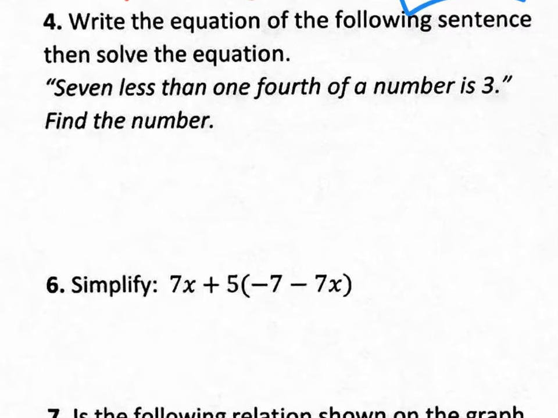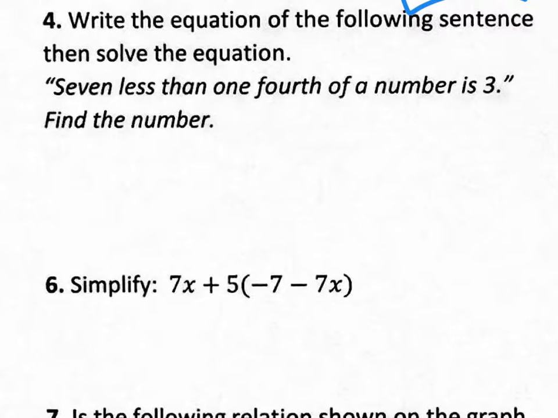Number 4, write the equation of the following sentence, then solve the equation. Okay, less than. What does less than mean? Less than means subtract. So it does imply a switch. So if I say 1 less than your age, you're not going to leave it 1 minus your age. You're going to flip it and say your age minus 1. So less than means subtract, but it implies a switch. So let's put the minus sign that's representing less than right there.